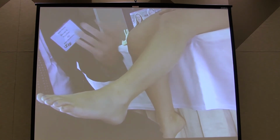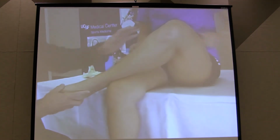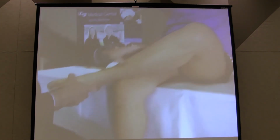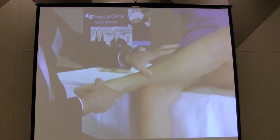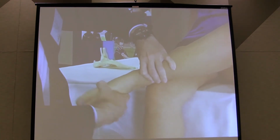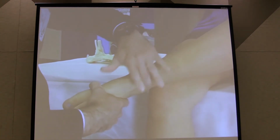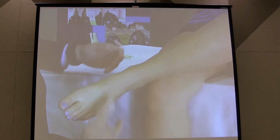And so if you're concerned about a high ankle sprain or a syndesmosis injury, these are the 2 tests that you should do. The other one that you can do, it's a little tough for a lot of people, is the same thing as the dorsiflexion and external rotation. You get people in figure 4 and do that dorsiflexion external rotation. This is what's called the cross-leg test. Same type of thing, where people will have pain there if their syndesmosis is injured.